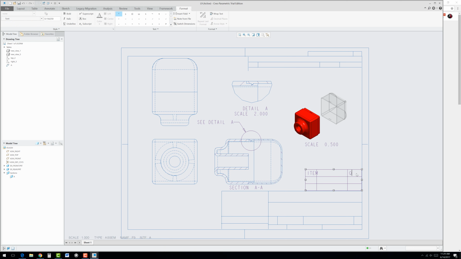And this will be quantity. And this will be, it's kind of hard to double click. Double clicking in the lower left corners of the cells seems to work better. Description.